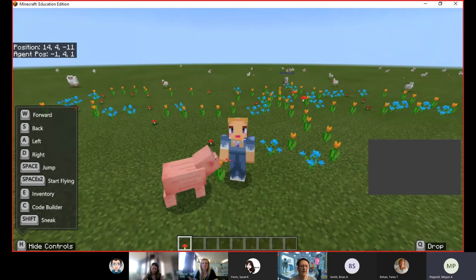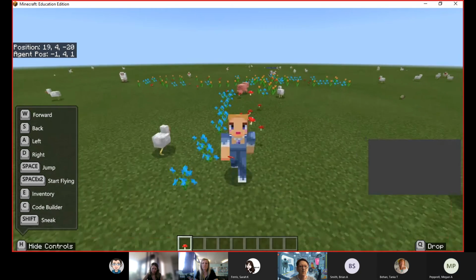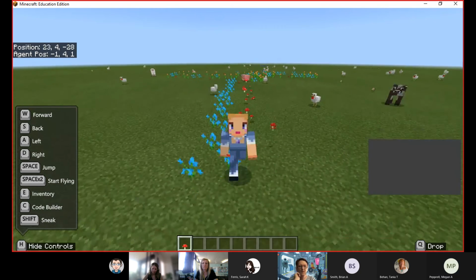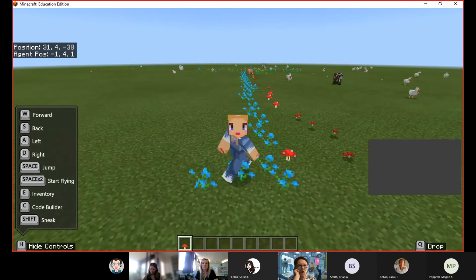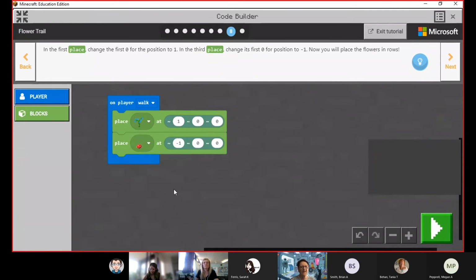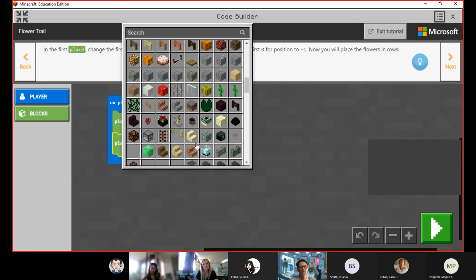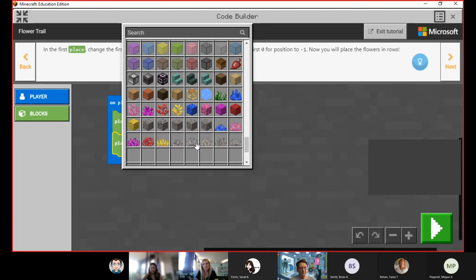So let's test that. If you've changed those numbers, test it, go in and now move. And when you walk, you should see the flowers appearing left and right of each other. If you want to see that be more radical, you can make the numbers broader. But if you look back, you should see 2 rows of flowers.